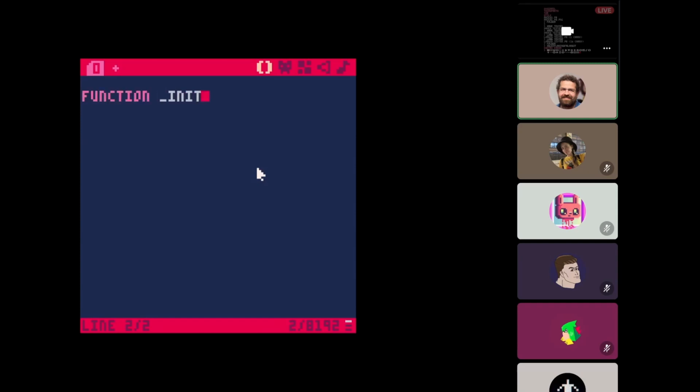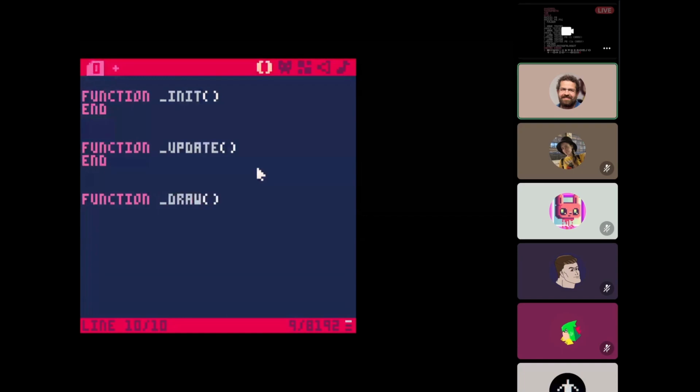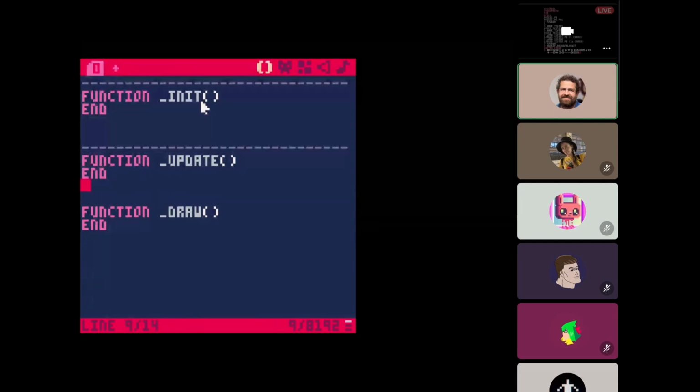And there are 3 functions that Pico8 expects us to have if we're making a game. And those are init, update, and draw, or rather underscore init, underscore update, and underscore draw. And anyone who's used, I would say not all, but many game engines is probably familiar with those concepts.